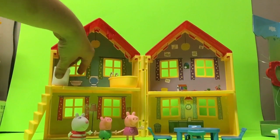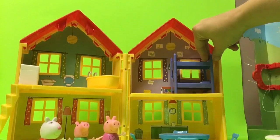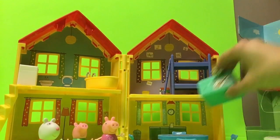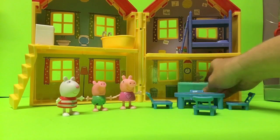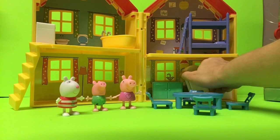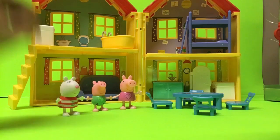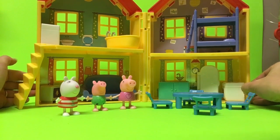The washing machine — I think they had that in the bathroom too. Now here's the kids' room and their little playroom. The sink and the stove and the refrigerator — this is so cute! And a little couch and a living room with a TV. And you know they love to watch Mr. Potato. I'm going to try to take off the top of Peppa's house because it also has a little handle so you can carry it around.